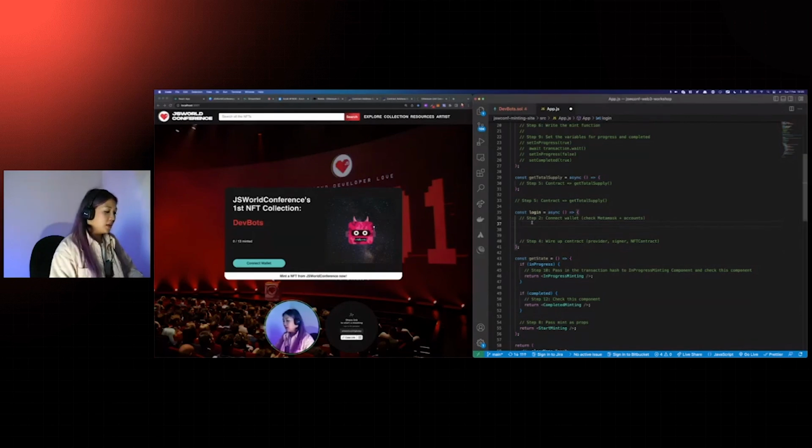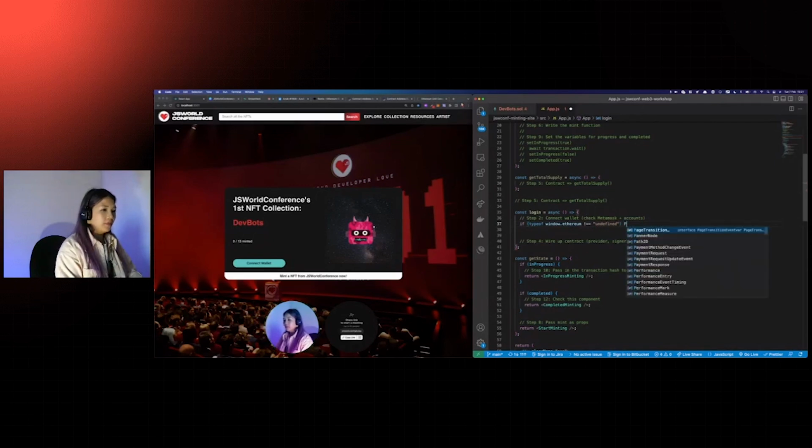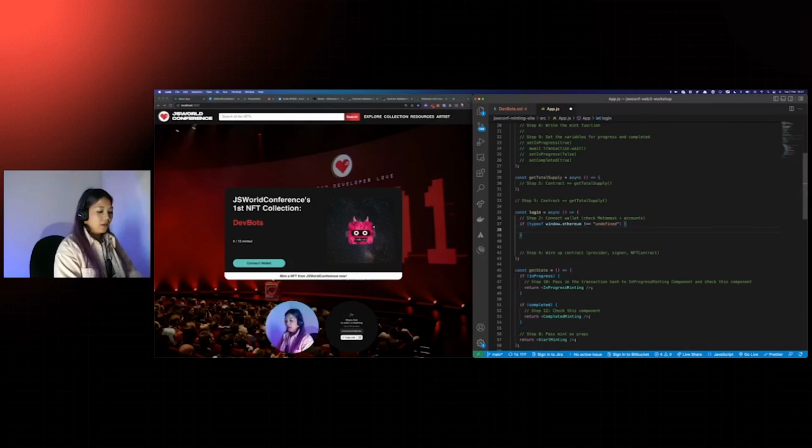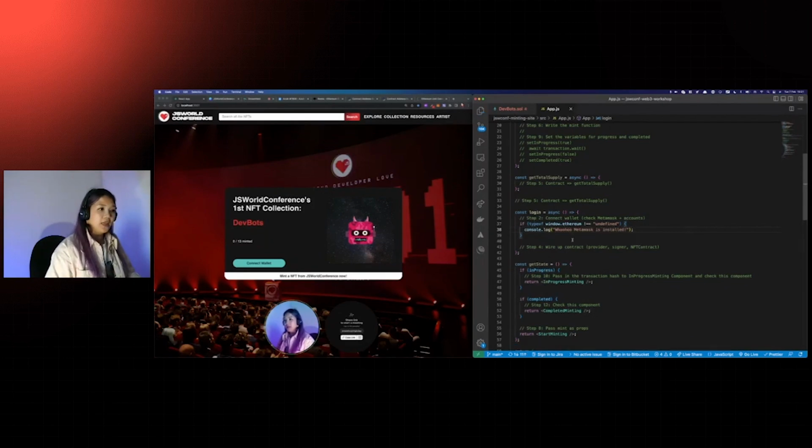You can say if typeof window.ethereum is not undefined. So when it is there, check, woohoo, MetaMask is installed. Alrighty, like this. So let's check that out.